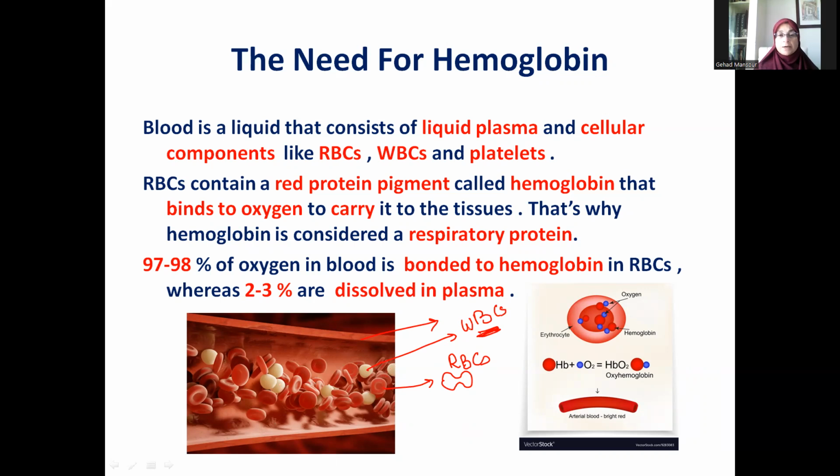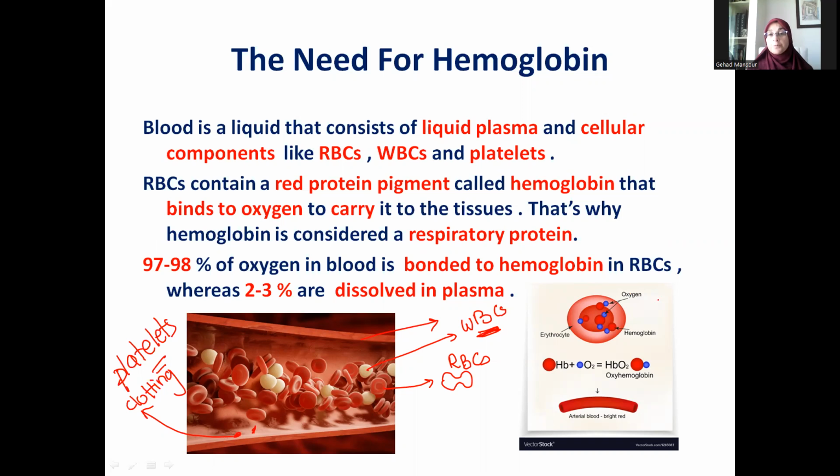They do not carry oxygen, and you have fragments of cells that are called the platelets and that are mainly concerned with clotting of blood whenever needed. If you have a wound and that wound is bleeding, then the platelets will secrete sticky substances that will help the platelets adhere to each other and will help the blood be converted from a fluid to a semi-solid in order to plug the wound and prevent any further bleeding.